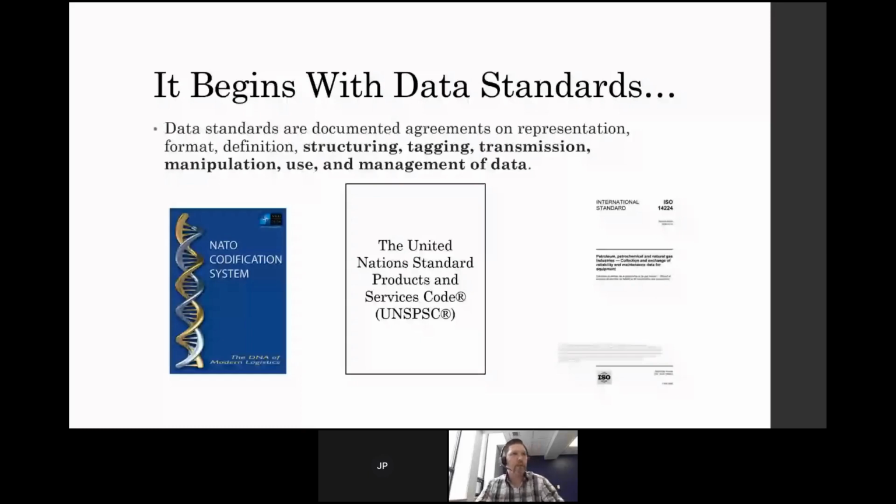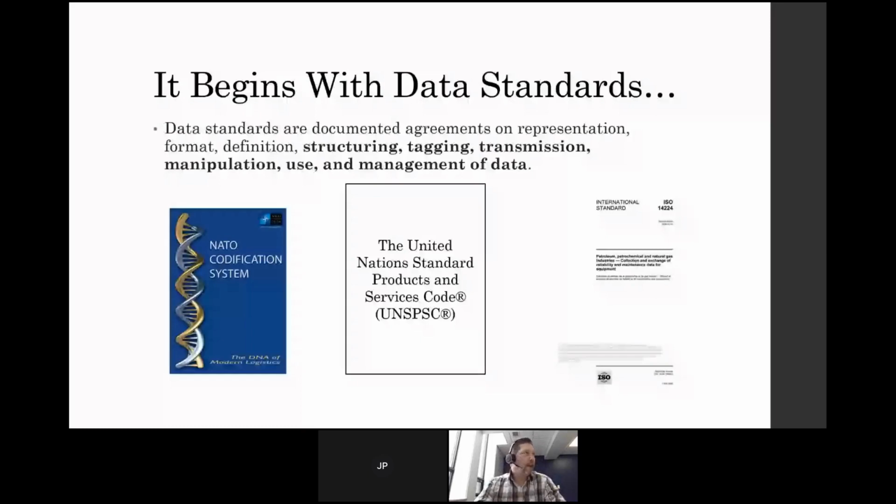We may also look at ISO 14224 to see where parts fit in our overall hierarchy process. We may have a separate data standard for hierarchy with taxonomy, and then the spare parts one that connects into that. So we've got to have a good data standard. If you don't have one and don't want to develop one, or these don't work for you, we'll talk about some of the other options, a way around that, in a bit.